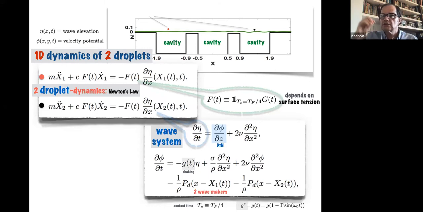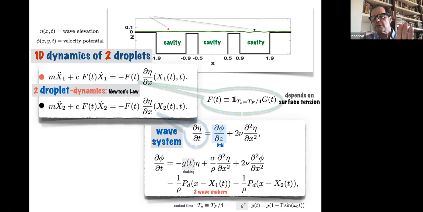In the previous model, the droplet had the free will to bounce whenever it wanted. In this problem, reduced to 1D, we actually decided that the droplet's going to have a period for jumping, and the contact time, which is not really contact, but the pressing time, is basically just a fraction, 1/4, of the total Faraday period, which is the period of the wave and so on. These are more details. I don't want to get into these details. I want to tell you the whole story of this new problem and how it connects with actually known facts, which is very interesting in my opinion. I hope some of you or most of you agree as we go along.